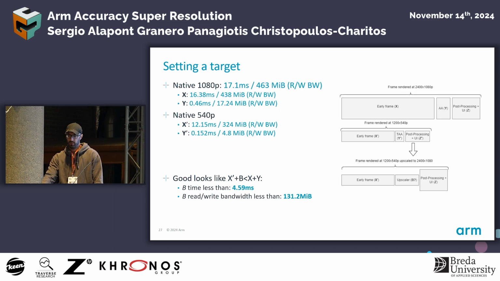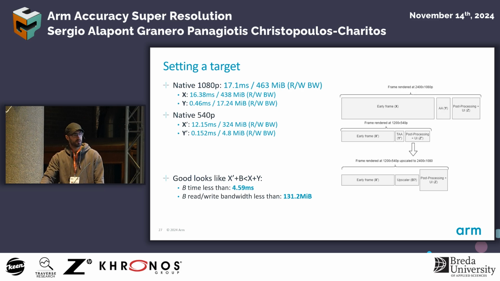The work that happens before temporal AA, which will be rendered at the internal resolution. Temporal AA itself. And the final thing is the work that happens after temporal AA, which is post-processing and UI rendering, typically.